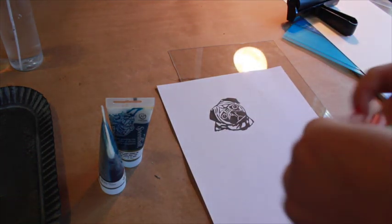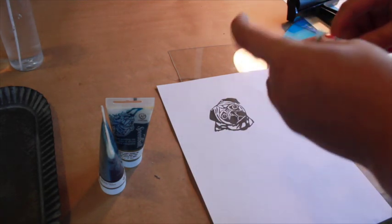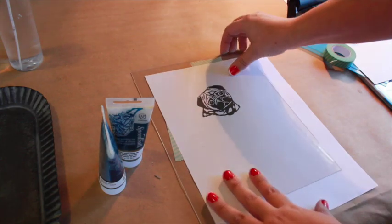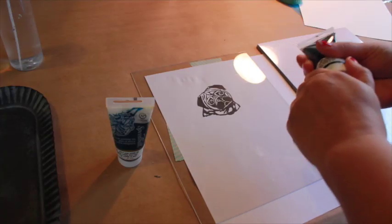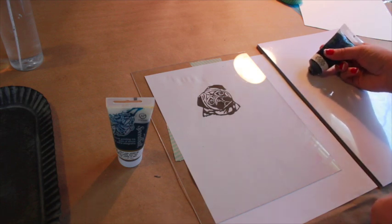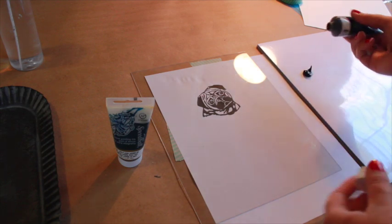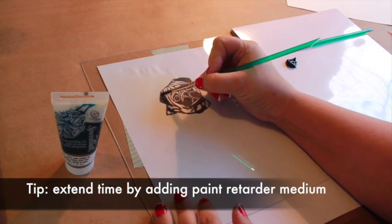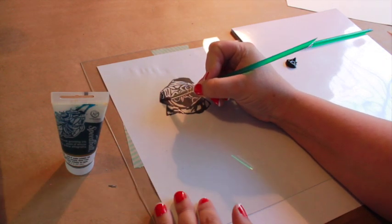If you're working from a picture, you can tape it beneath the plate using a low-tack tape. Trace the image with your paintbrush. Acrylic paint dries fast, so you're limited to designs you can make quickly. Block printing ink has a longer working time.